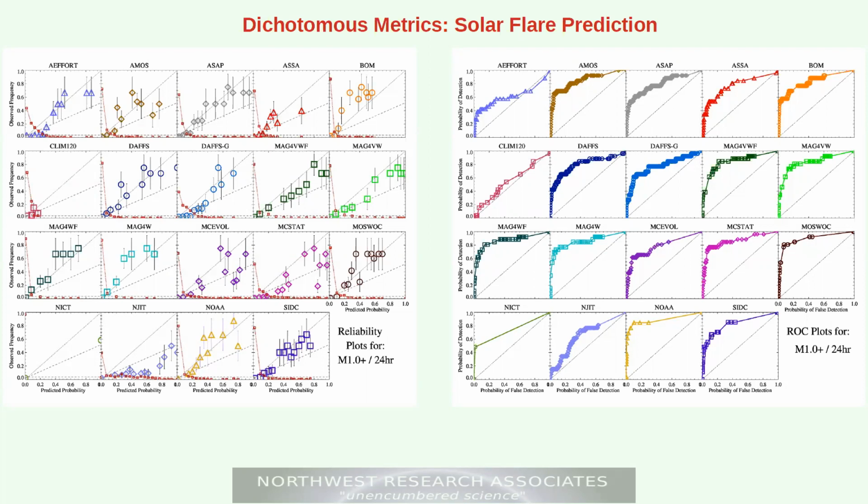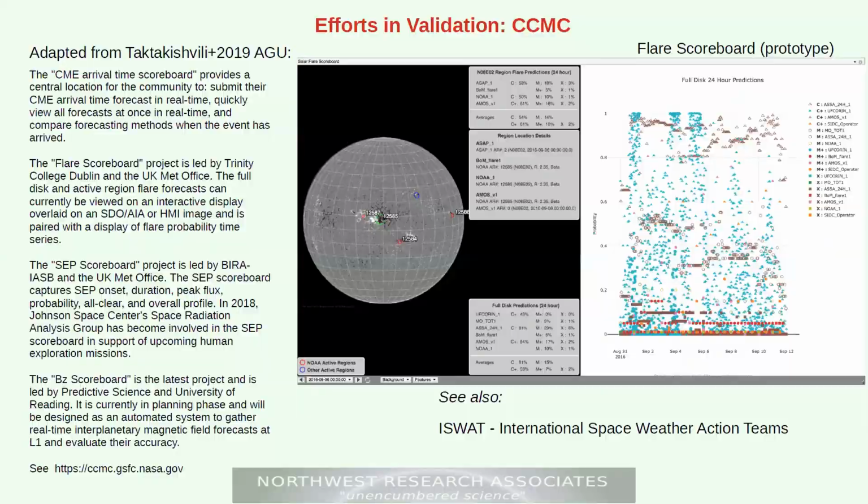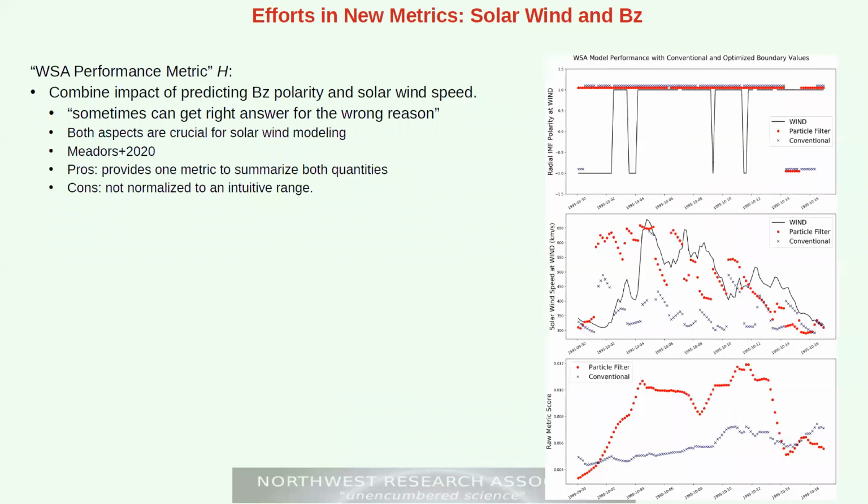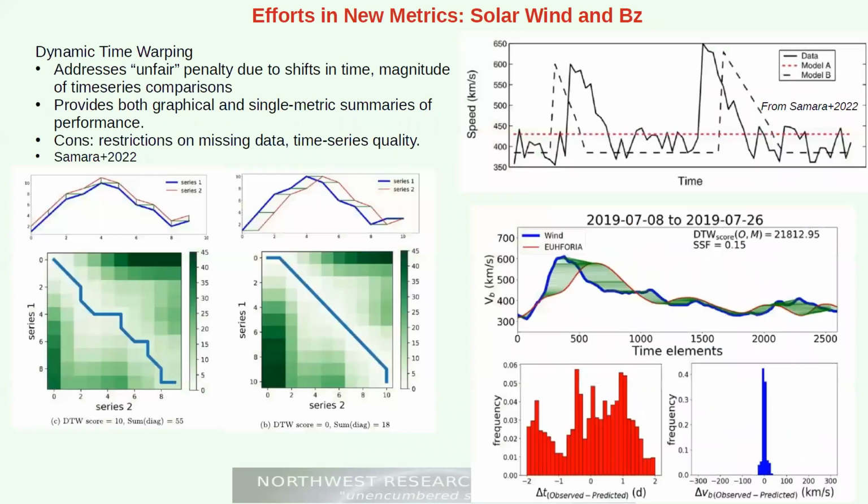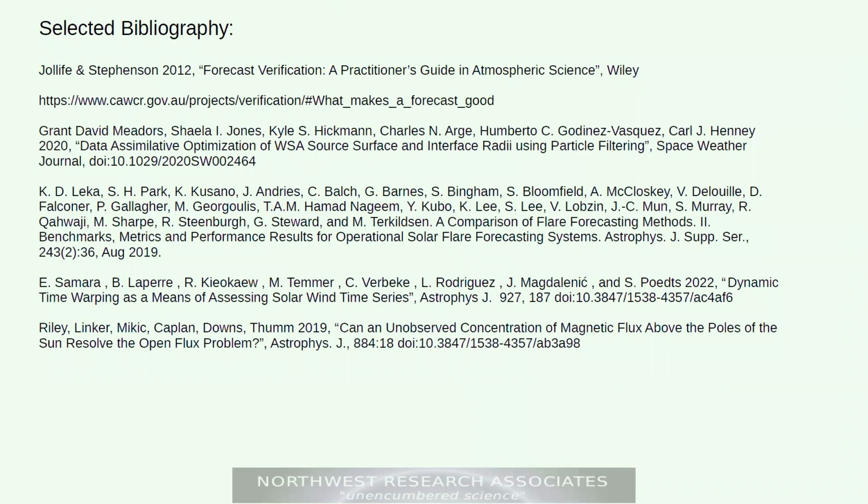Hi, Katie. Thank you for the fantastic talk. Just a general question with the dynamic time warping that you presented. How does that deal with persistence? Does it penalize it? Is there a way to penalize it? I'm not sure. Okay. New paper, 2022. I've got a few references there.